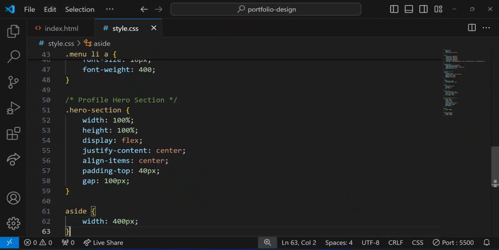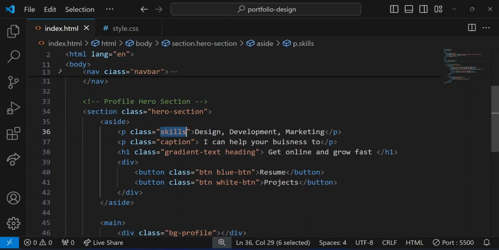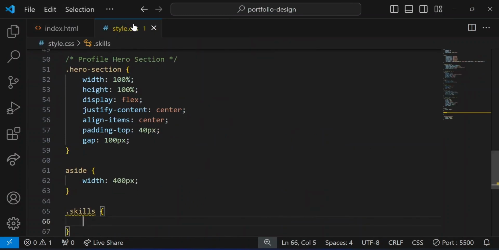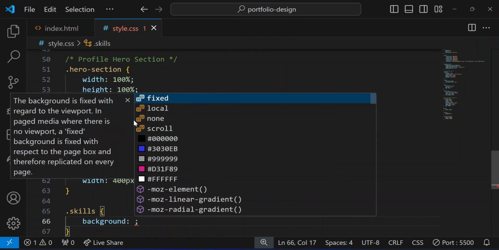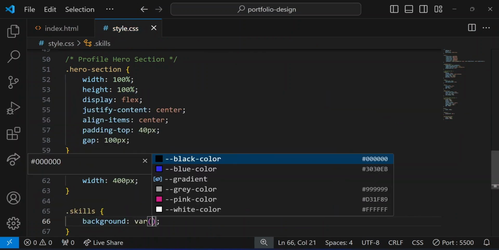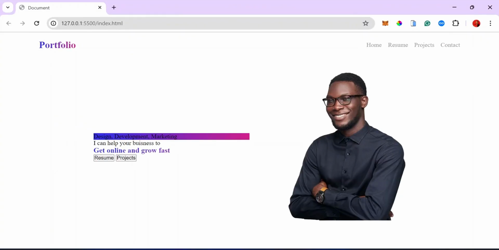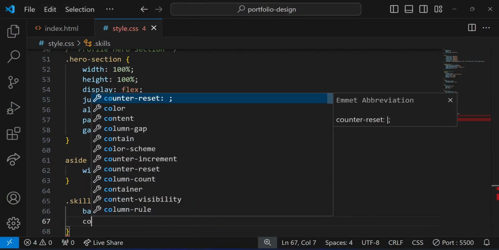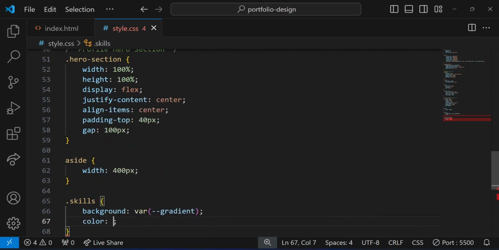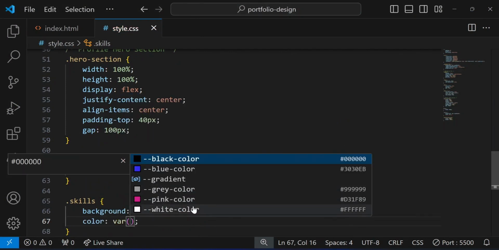Okay. I'm also going to grab the scale and I'm going to give it a background, and I'm going to give it the gradient for the background. There you go. I'm also going to say color. I'm going to give it a white color.